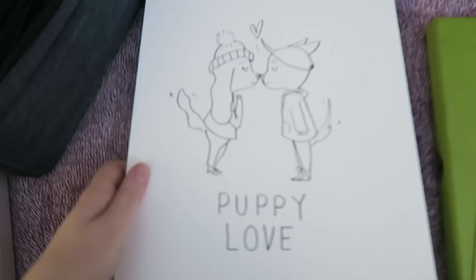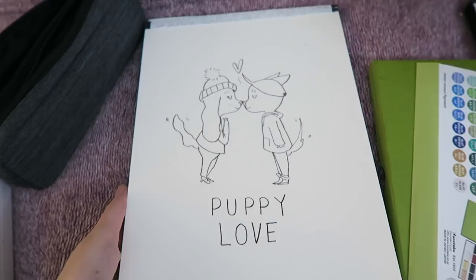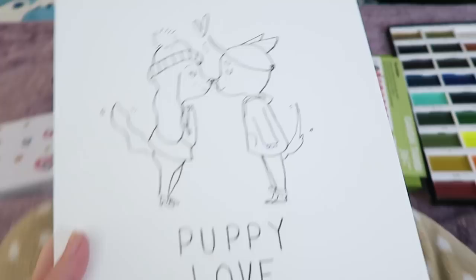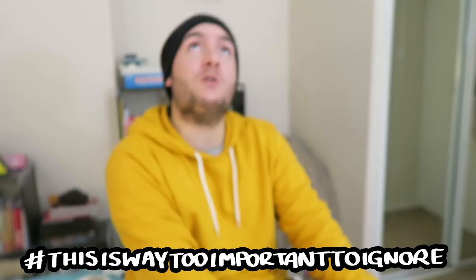Do you think you can work with that? Oh, it's so cute. Do I have to go with realistic colours? Oh, you can colour it however you want, because we have so many. So, I'll let you colour it however you think best. Okay, I'm going to have a really fun time with this. Oh, look how cute we are. Tag us in your pouch sauna too, guys, and also this watercolour palette, using the hashtag. This is way too important.